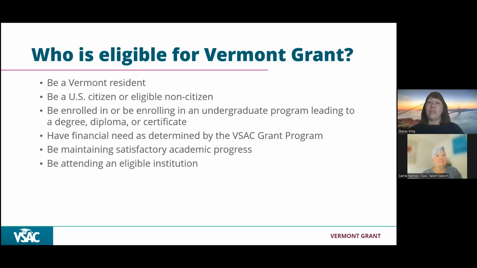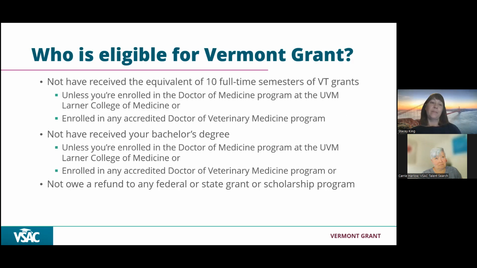You also have to have financial need as determined by the VSAC grant program, and that awarding is done based with some information from the FAFSA and some additional questions. You have to maintain satisfactory academic progress, similar to receiving federal aid, and be attending an eligible institution. It does not have to be in Vermont. That's one of the cool things about our state grant.